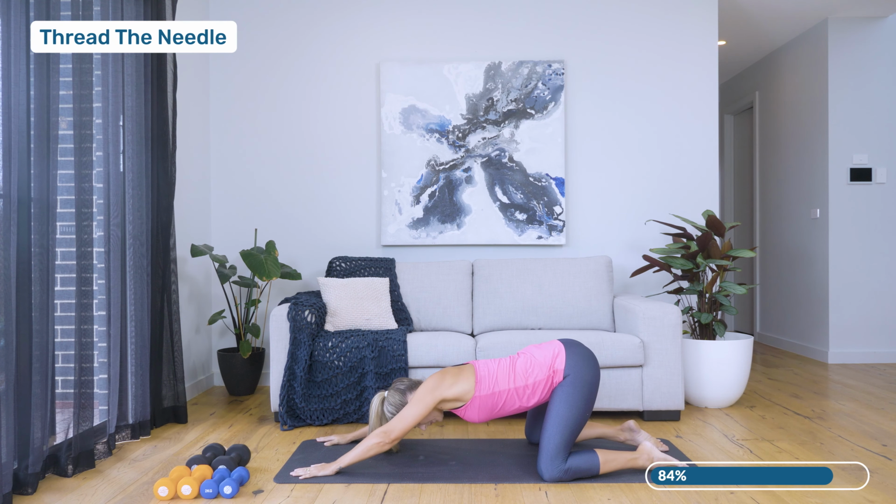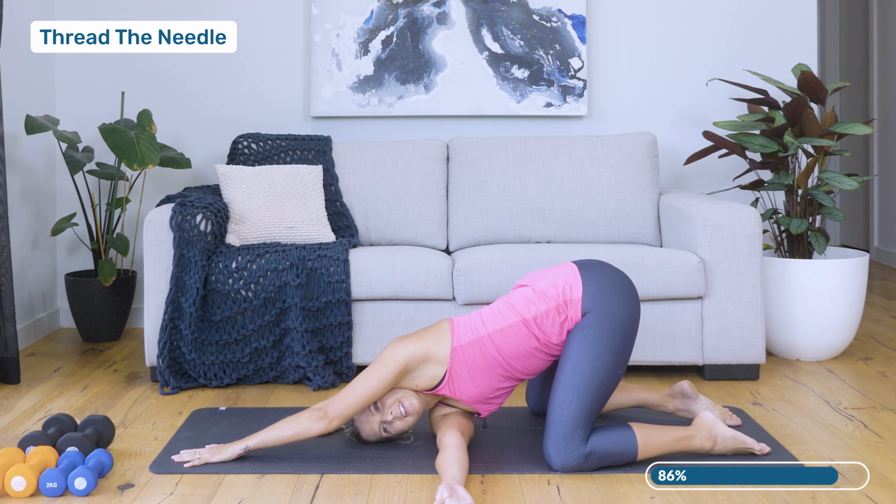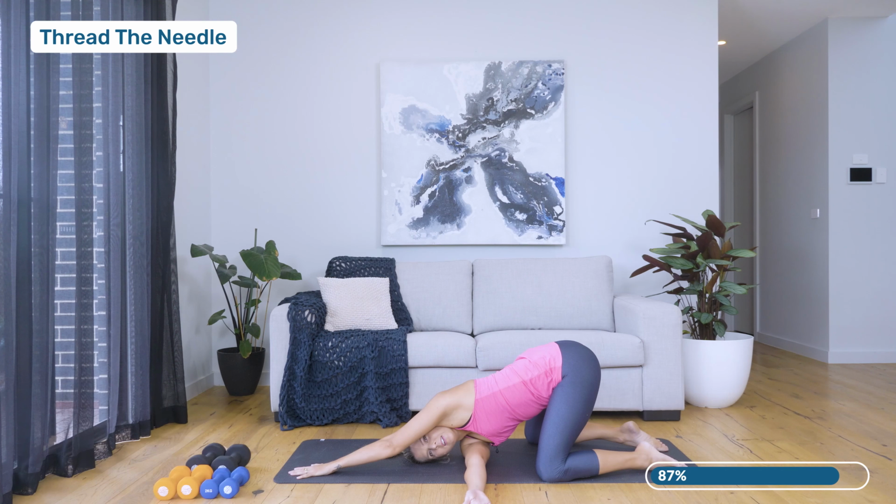And then just gently, we're gonna slide that right arm through, relaxing the head down. Just a nice, gentle stretch through the rib cage. Just focusing that breath into the left side of the body. Well done, gently changing sides.